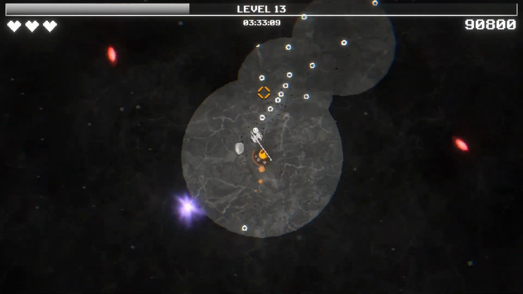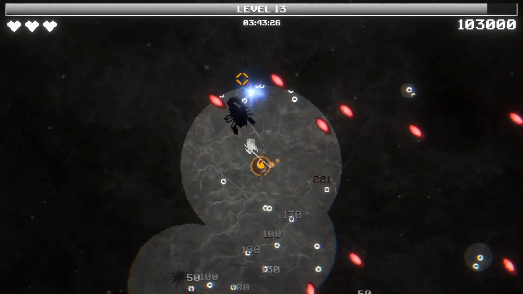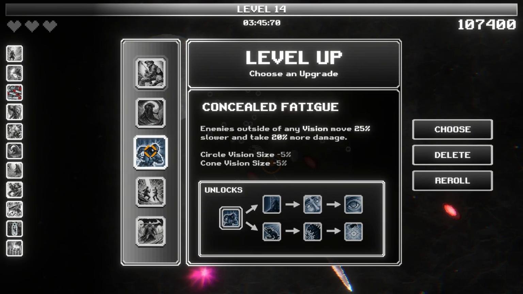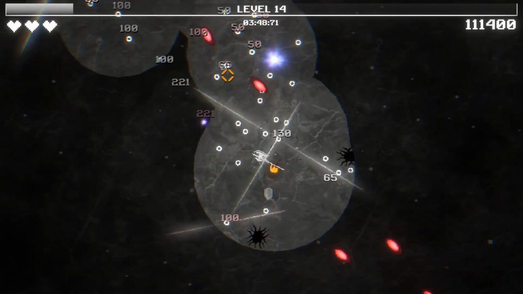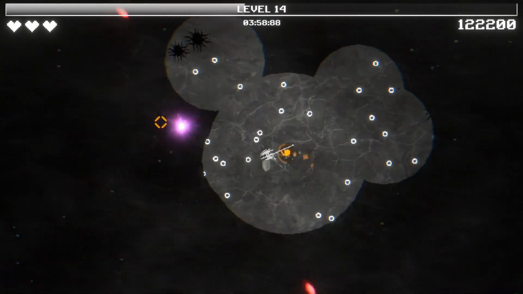Hello. Oh, yes. Condemned Spree. Kill condemned enemies with fully charged wind-up strikes to refresh another strike with 25% more melee damage and melee range. Stacks up to 75%. We do get less. Man, really killing it on the fire rate. I might need that fire rate upgrade, actually. Oh, yeah, this is bad. Fire rate's not great. We need to definitely get that fire rate upgrade. So we went down 10%. We want at least another 10% back up.